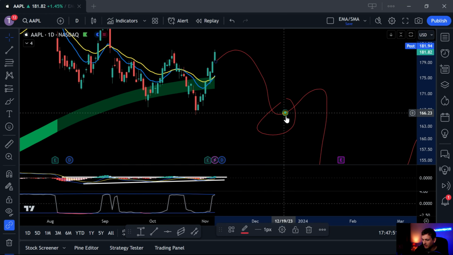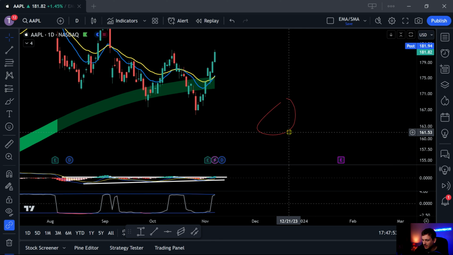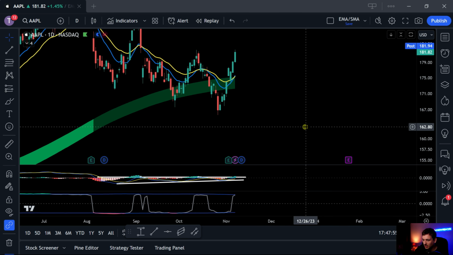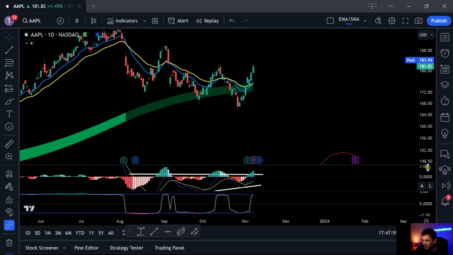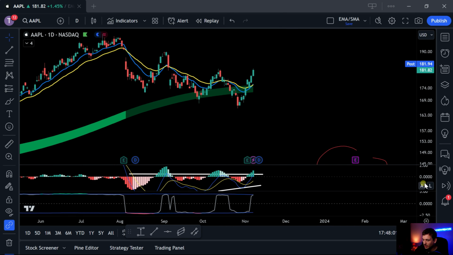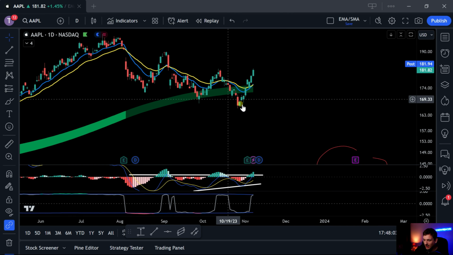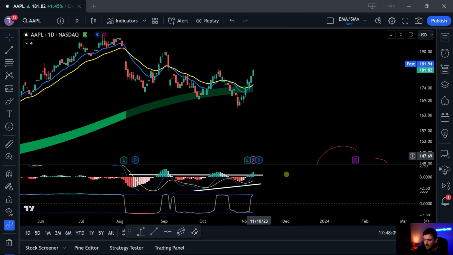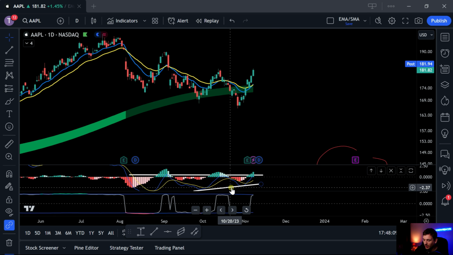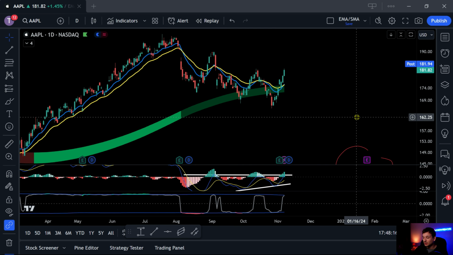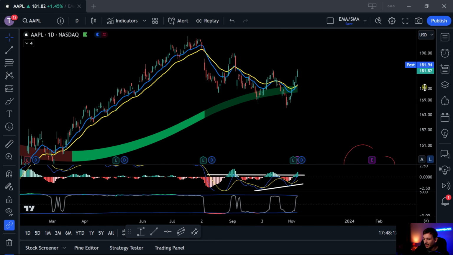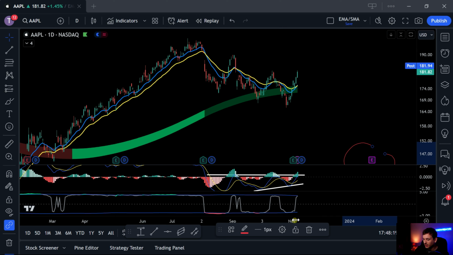Get rid of that. Get rid of that. And one more. Okay, so now what you do notice, however, is you have the price action going down directionally. It is going down while the MACD is going in the upward direction. Okay, so that is what is called a bullish divergence. That is very bullish from a technical analysis standpoint, right?